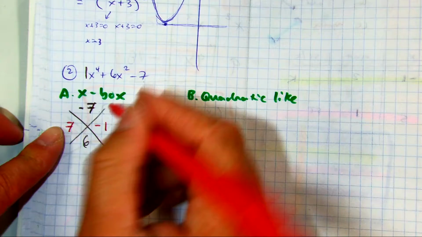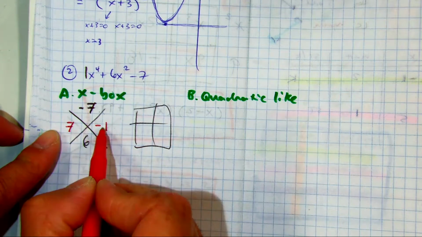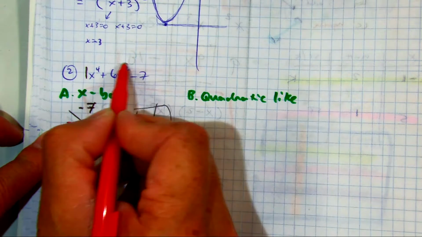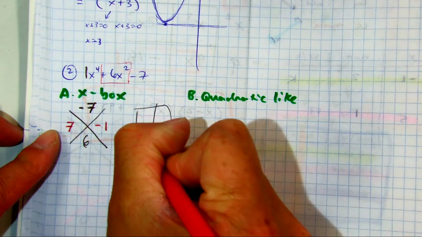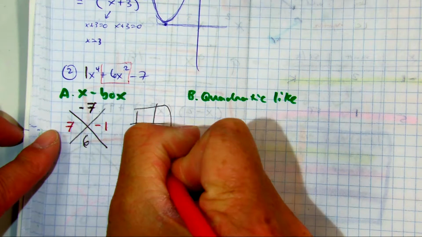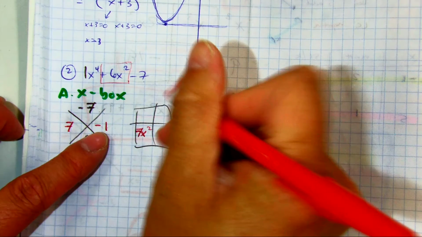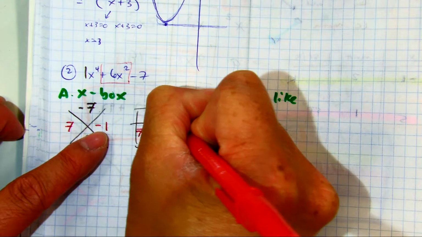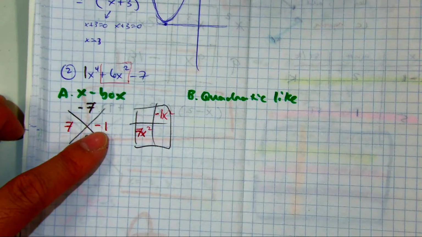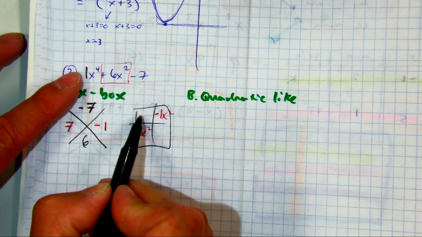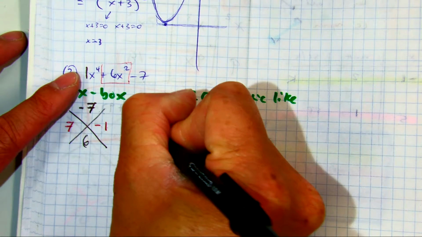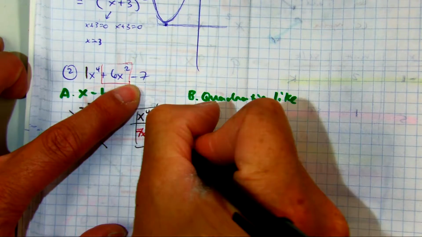Okay, now, what the red here has done is that it's split this middle term. So now, when I do mine, I'm going to have 7x squared and -1x squared. These red will always go in these positions in the box. My first term will always go on the top, and the last term always goes in the bottom right.